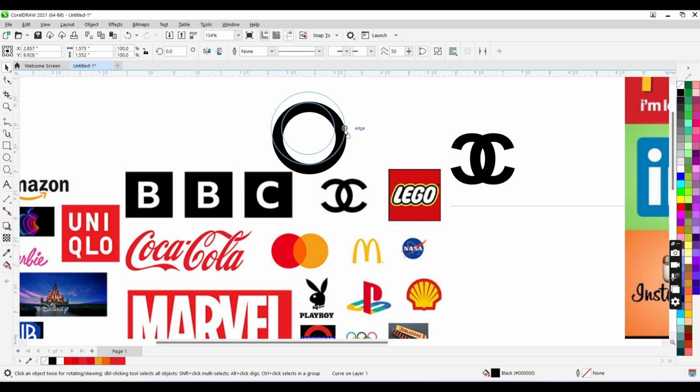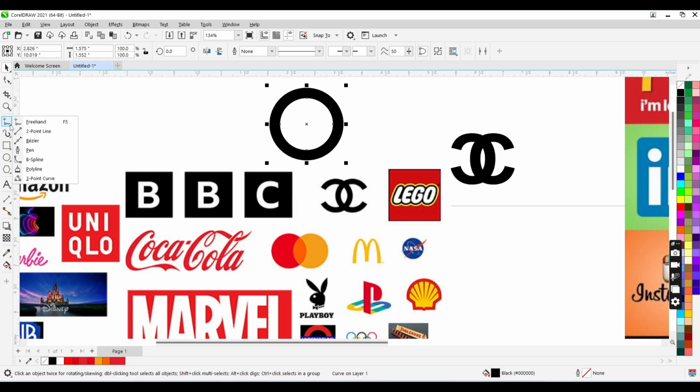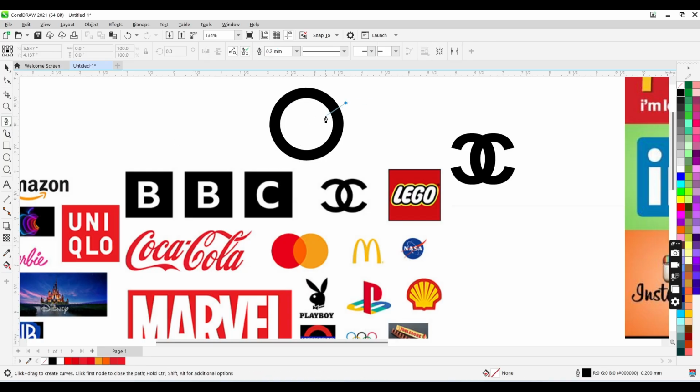So you now use your pen tool. This is where you use the pen tool. The reason we are using the pen tool is just to draw out the shape of that. You can see what I'm trying to do. That shape, that open space. That's what I'm trying to do.